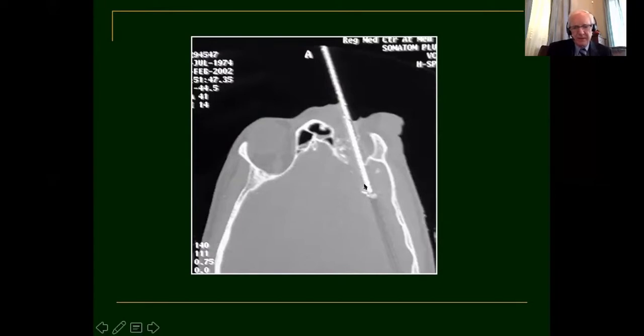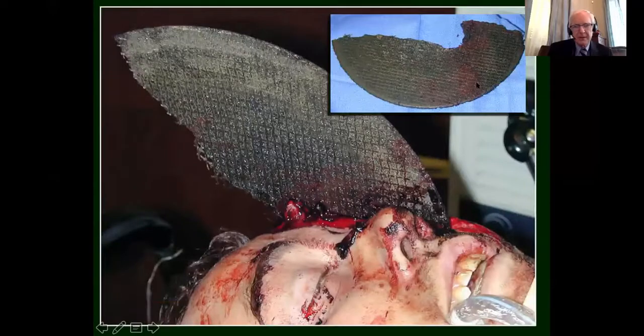It goes into the anterior cranial fossa, and this unfortunate individual received an injury from a polishing blade that came apart and basically at high speed by the drill went into the side of his face. He is doing well. It was extracted. It took multiple teams to bring them back together, but this type of injury gives you an idea of what you see on imaging.